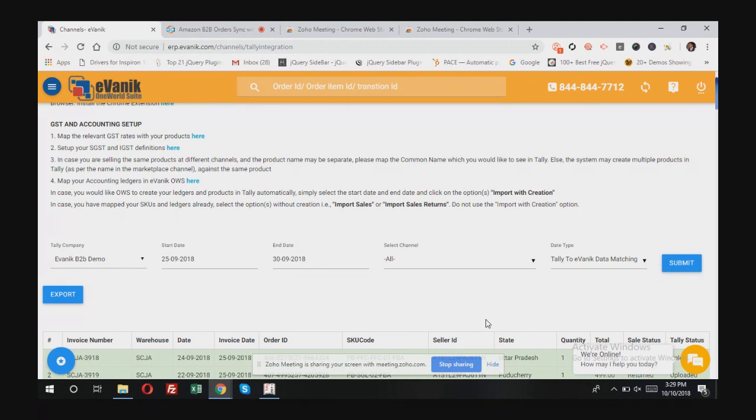Okay, I'm asking Harsh to answer this question. Harsh has just informed me that we only work on the invoice date from the MTR report. The only fields that we refer to are the invoice date and the invoice number from the MTR report. Does that answer your question? Yes, that does answer my question.